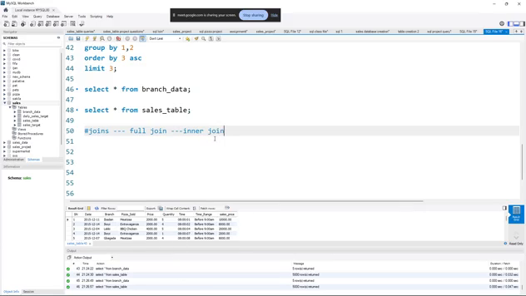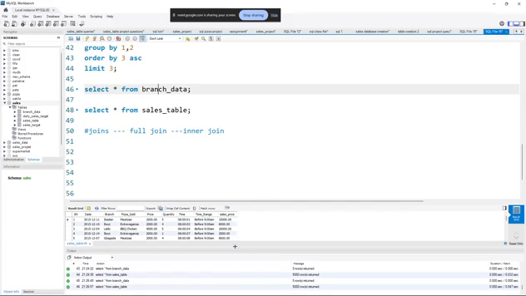Inner join. For inner join now, because Ogba is not in the branch table, it's going to remove it. Inner join is whatever the values that are corresponding in the two tables. That is going to be my output. My output is going to be those values that are in both table A and table B, those values that are in the sales table that are also in the branch table. So because Ogba is not in the branch table, if I combine both of them together, it's not going to appear on my table here.